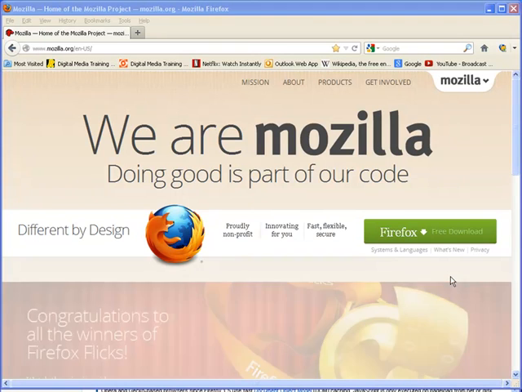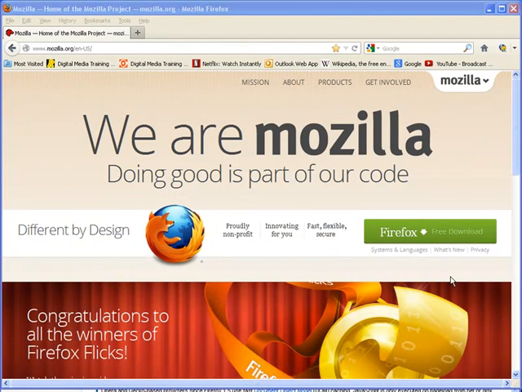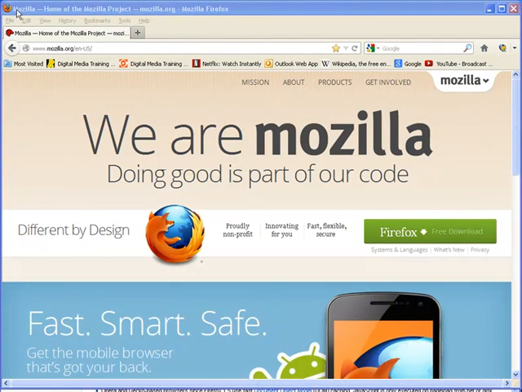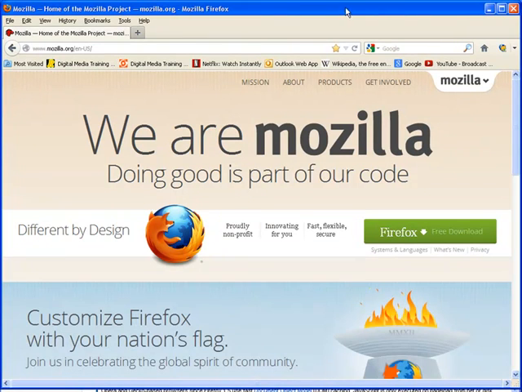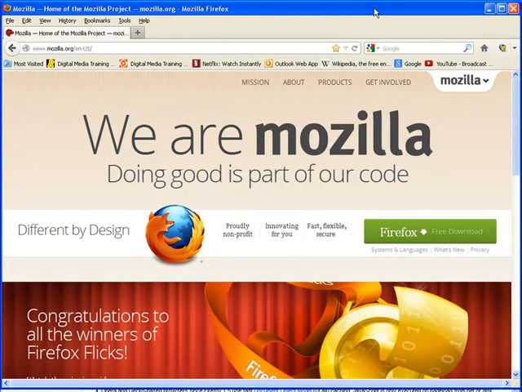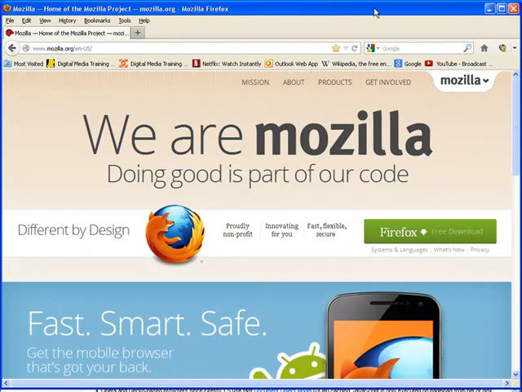Okay, today I'm going to talk about the browser and all about what we can do with the browser. So, in this case, what you see on your screen right now is the Mozilla or Firefox browser, and I'm using a Windows computer. I know Internet Explorer is the default browser that you get on your Windows computer, or if you're a Mac user, you would have Safari as a default browser.